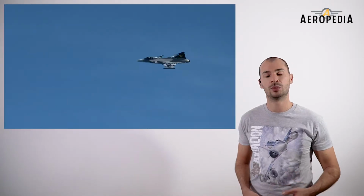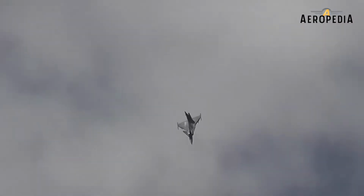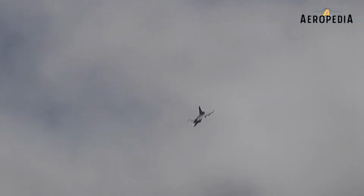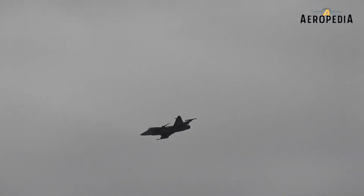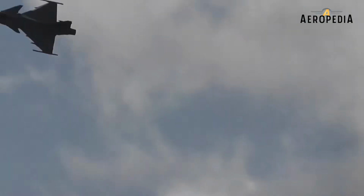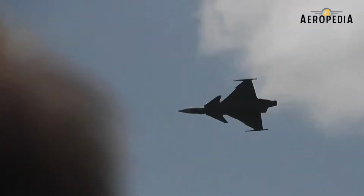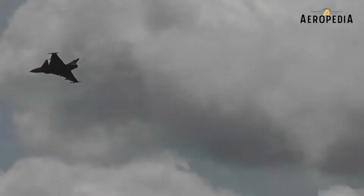According to its manufacturer, and you can read this on Saab's official website, it can fly at low altitude to avoid detection by enemy radars and successfully carry out combat missions similar to those of a stealth aircraft. But at a much lower purchase, maintenance and flight hour cost of only about $5,000, 3 times less than other fighters in its category. All of this, I insist, according to the manufacturer.